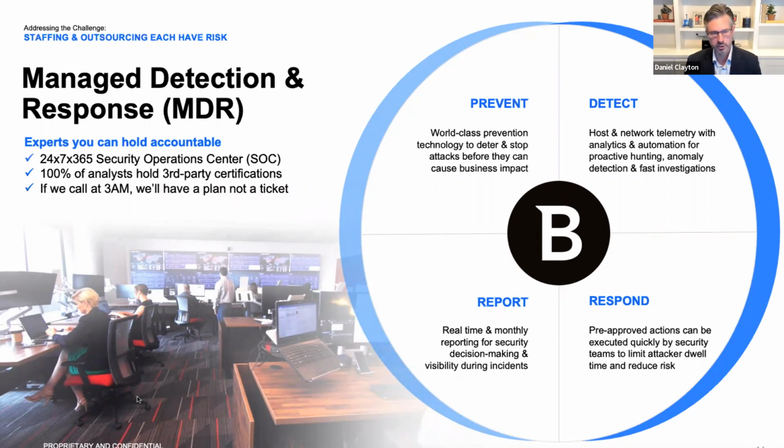So we actually extend that beyond the customer's environment. We partner with Recorded Future to monitor both the internet and the dark web. So we're looking for credential dumps, for stolen credentials that might have been dumped on the bad web. We're looking for evidence of typo squatting and this type of thing on the internet. Anything that we see that we think a bad guy may be able to take advantage of, we'll flag to the customer and help them get that taken down. And in that way, we can often prevent an attack before it even starts, right? Before an attacker has even gone out there and tried to establish a point of entry to the network. We've removed those credentials and prevented the opportunity for them to do that before it's even happened.